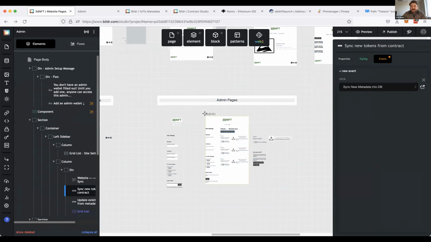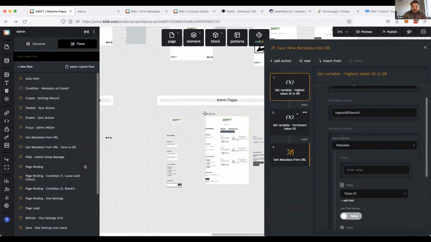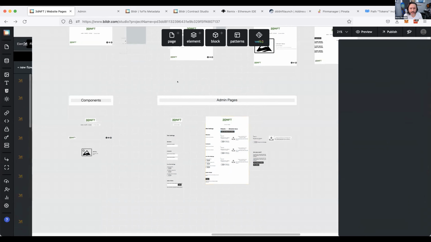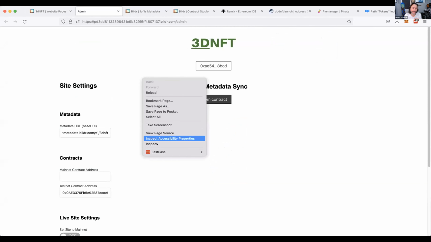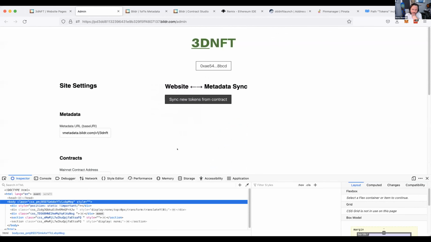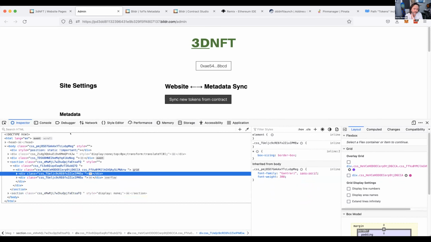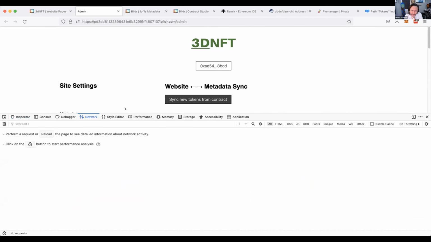I didn't change anything here. So I'm not sure what's the best thing to do here. Should we click through these things? I would say we can run it on the front end and open the network inspector first before you click it, because this is going to do network calls. So we'll be able to see first if there's an error in the network or not. It's that network tab. And then whenever, just click on that sync new tokens button.